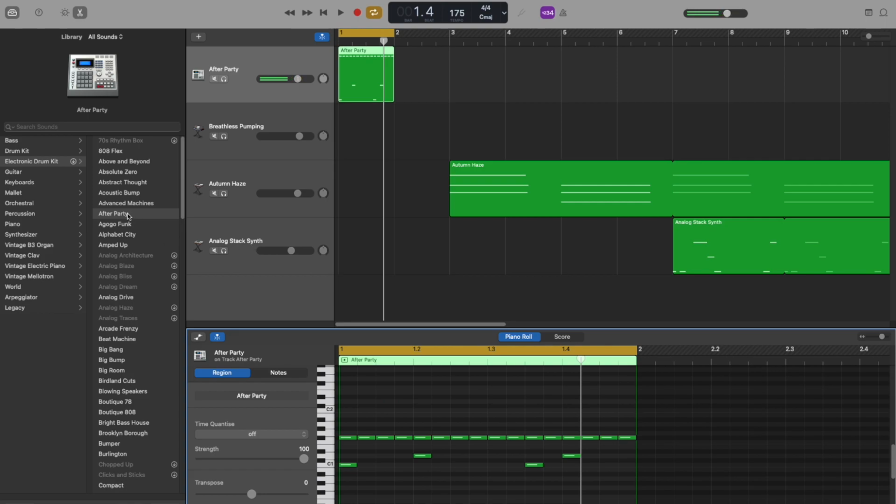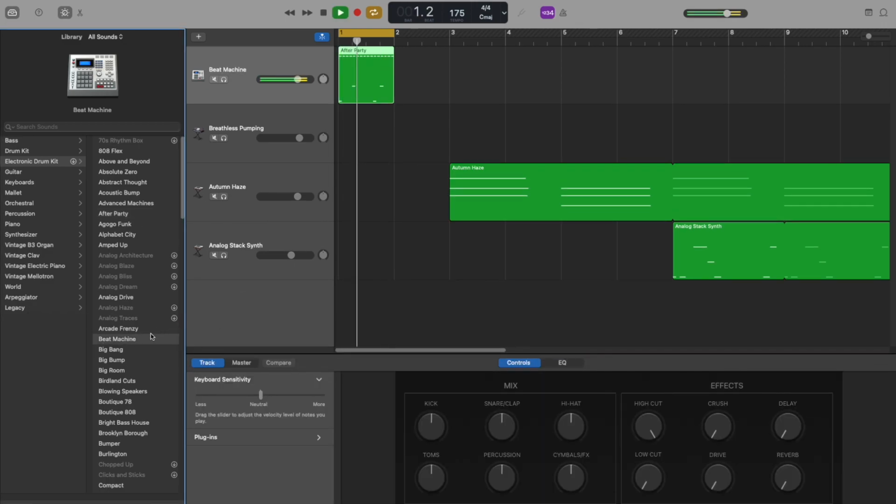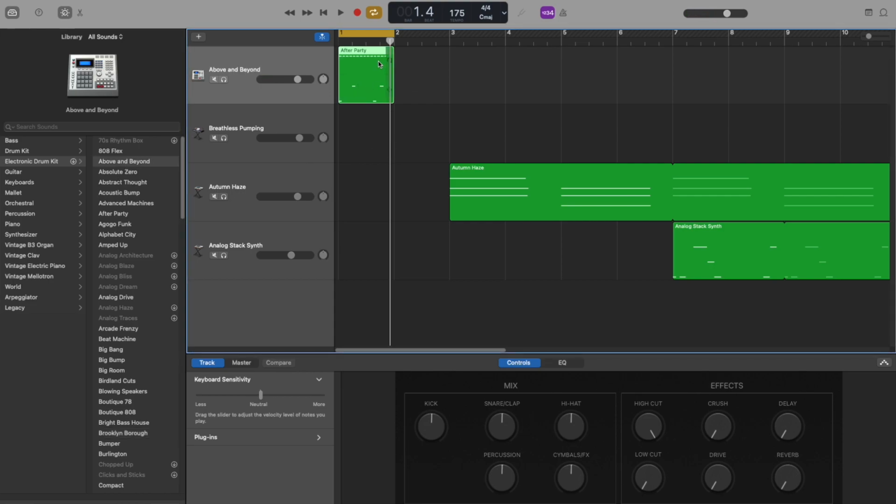Now, it sounds okay on that sound, but if you want to change your drum sounds, you can click on here and find something that sounds even better. So I might choose, let's try Beat Machine, see what that sounds like. And you're going to have different ones depending on where you click, things that are going to sound more appropriate to the genre or not. Oh, that one doesn't sound too exciting. There we go. So that's how to make a kind of drum and bass style beat, which is something you might want to do. All right, good luck with your composing.